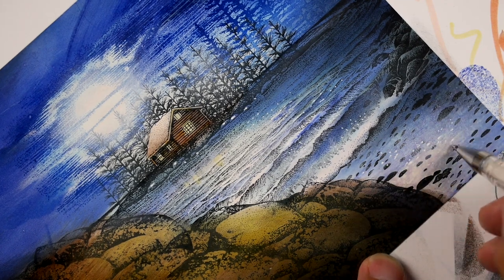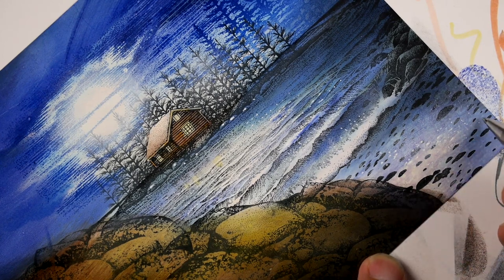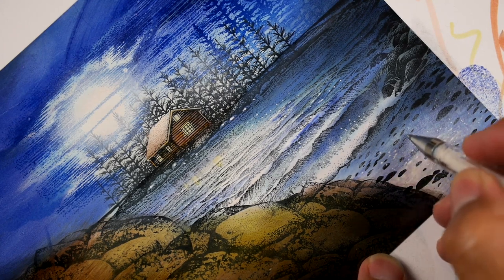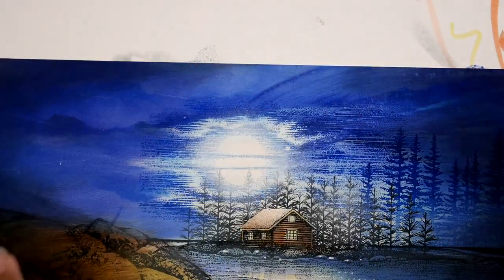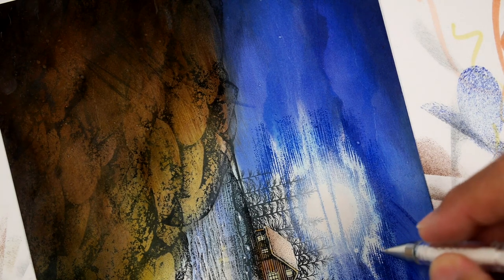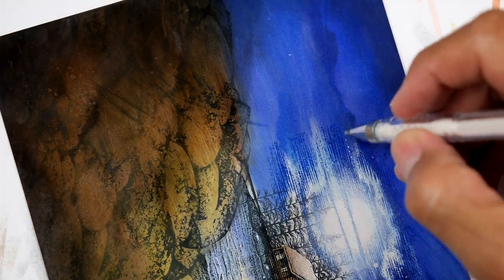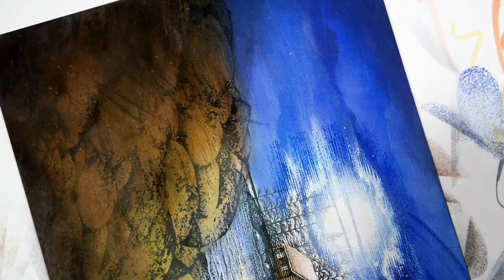Okay, now I'm just adding some of this where light meets dark. Adding some of this in the light and tapering it as I move out, so the dots become less condensed the farther they move away from light. So you can put a few more dots around the light, and then as you move over here, spread them out a little bit, so it dissipates.